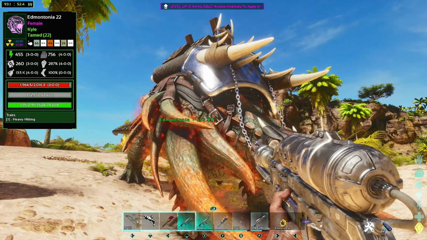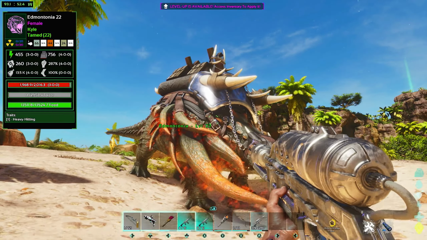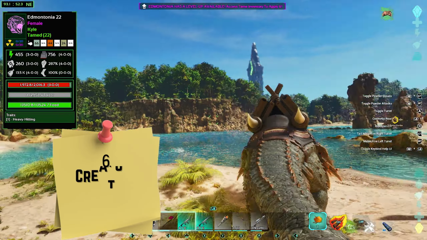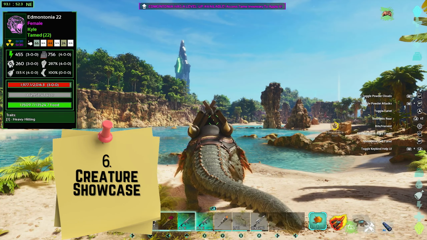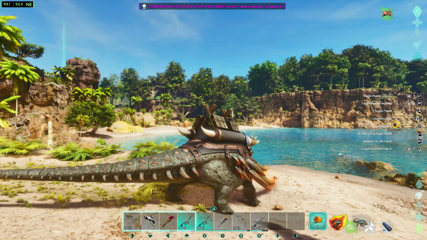So now, once you have gotten it tamed up, you are going to get two different saddles. This one here is just the regular primitive saddle. So we're going to take a look at this one first. Let's hop on our cool creature. Now this thing is awesome. After taming this up earlier and testing it out a bit, this is fun. I really, really like this.